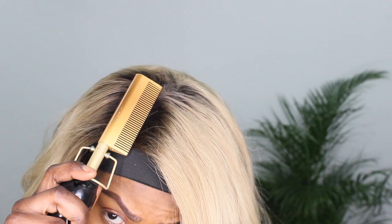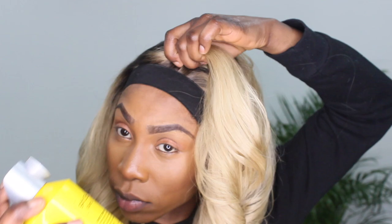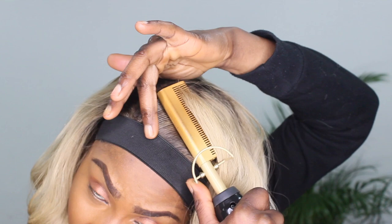Now I'm just going back in with my hot comb to catch any little flyaways I may have missed. Here's the trick for the cowlick — go in with a bit of hairspray followed by the hot comb, and it gives it that lift, that slick lift. That's how those girls get that look.